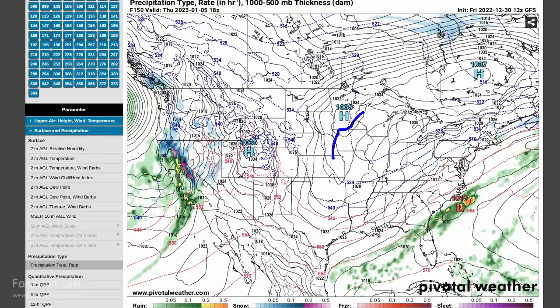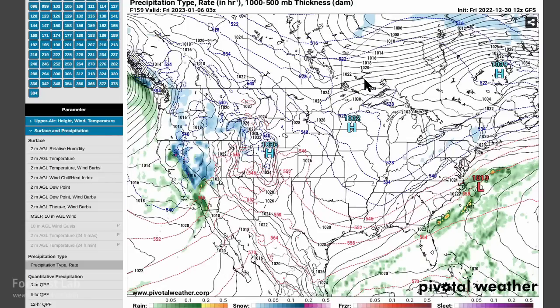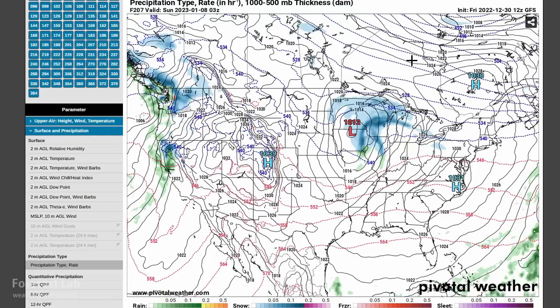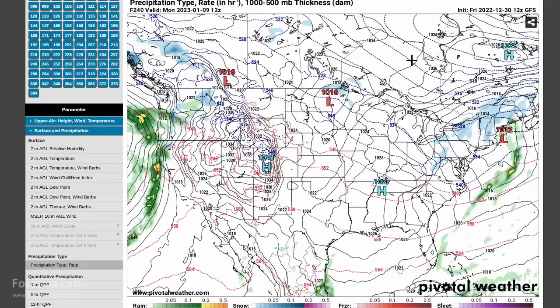Across the rest of the U.S., there's a big old ridge with a 1035 to 1037 millibar high driving northerly flow all the way to the Gulf, which creates an offshore component and dries things out. The return flow is having trouble getting re-established — it was setting up Wednesday but pretty much went away by Thursday and Friday. Then going into next Friday, about a week from now, there's not much change — just a little Pacific system crossing the central Rockies and emerging on the other side, but it looks like kind of a dry system. That may produce a little warm air advection and snow in the northern plains before it exits. After that, looks like a dry period for around the 9th and 10th, and that's probably a good place to stop.